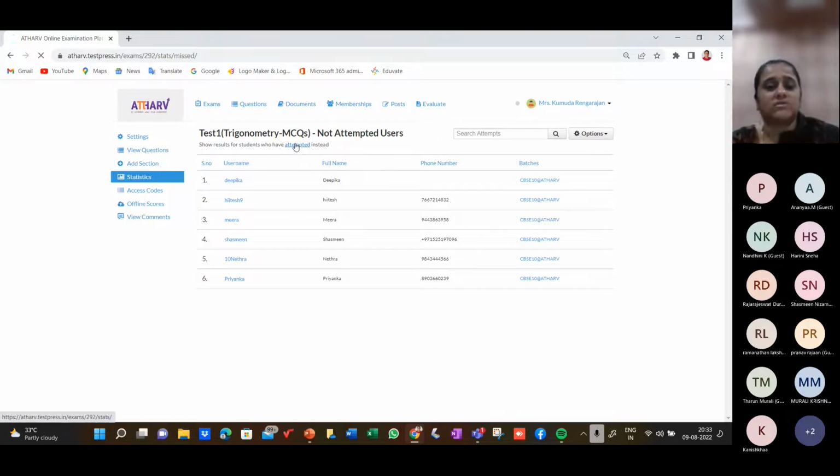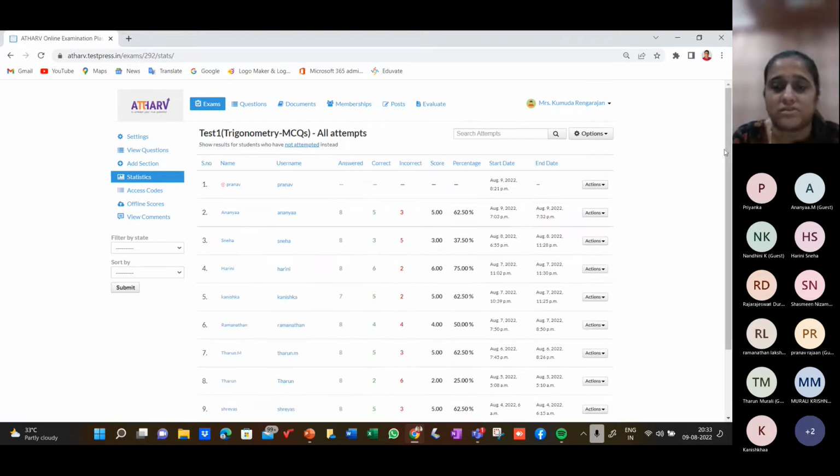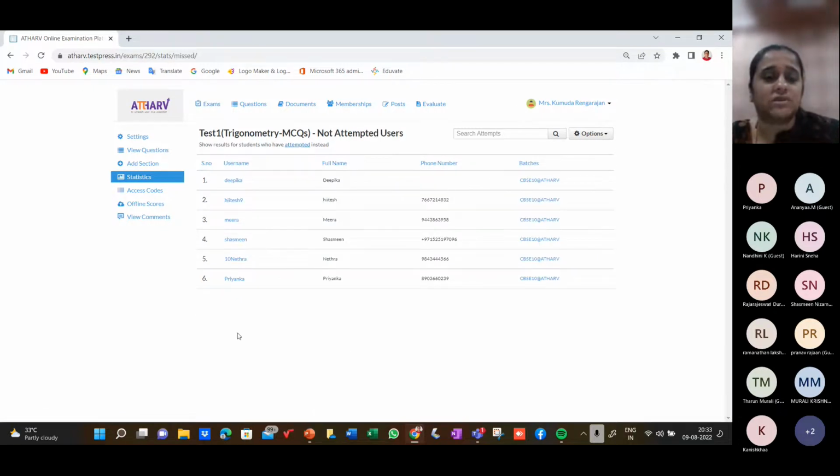So when I click on this, I can see the list of students who have completed the test. So these students have completed the test and I can see the various statistics about each student. How much time you have taken to solve every answer. So there are many other options which I can see and understand the performance of a student apart from the score the child has got. So when I click on this, I can see the list of students who have not attempted the test. So these students have not taken the test. So like this, I can do for every test. So this is how the portal looks for me.